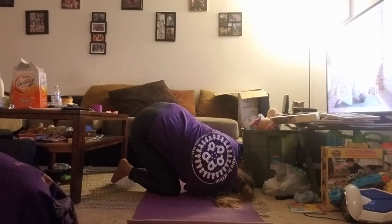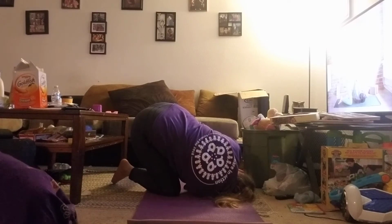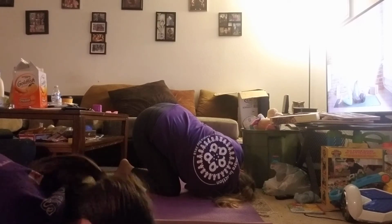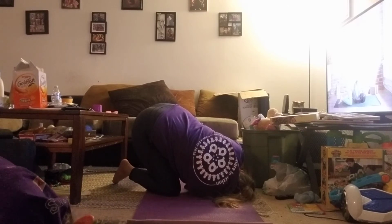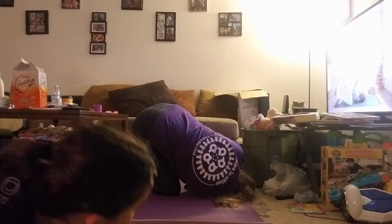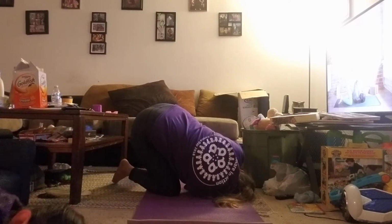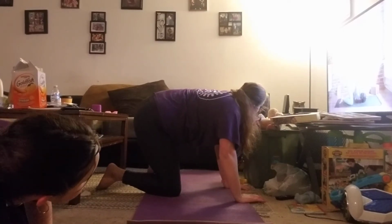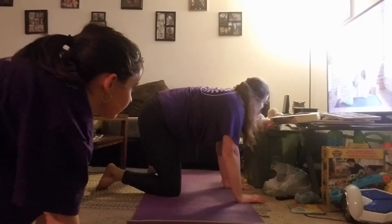If it's accessible, your right fingertips can loop onto your left big toe, and you can bring your left hand to your low back. So nice spinal rotation. Oh, I fell over. One more big belly breath, opening through the chest. Left hand can come back down to the floor, release the toe, lift yourself back up.